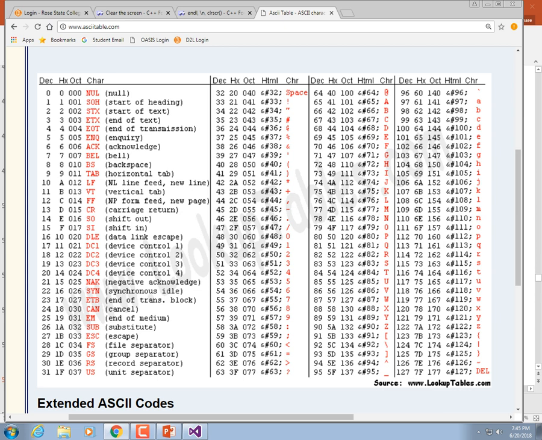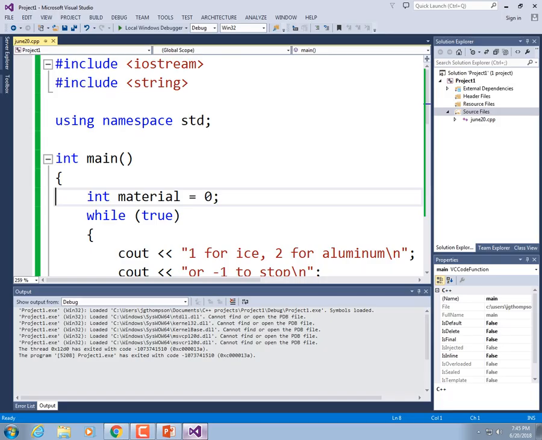But as far as C++ is concerned, capital A is greater than lowercase a. Capital B or capital A is greater than lowercase b. And you may not think that that's right, right? Because B is a bigger letter than an A, supposedly. But we can prove that that's not the case. Come over here to our code.